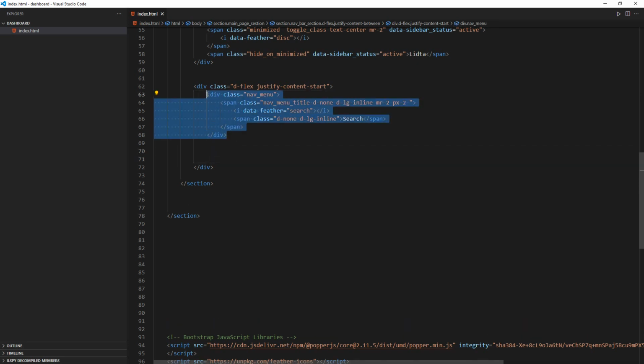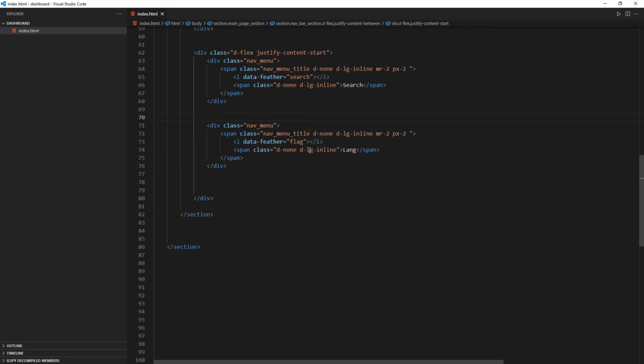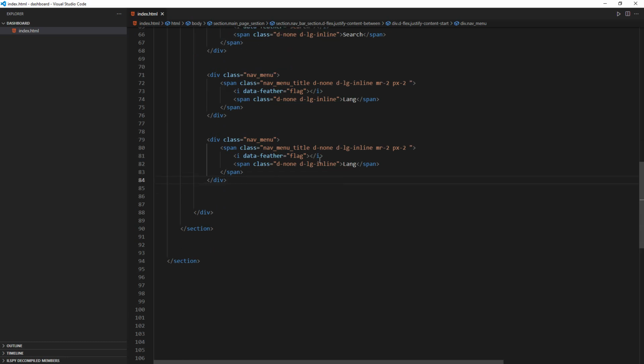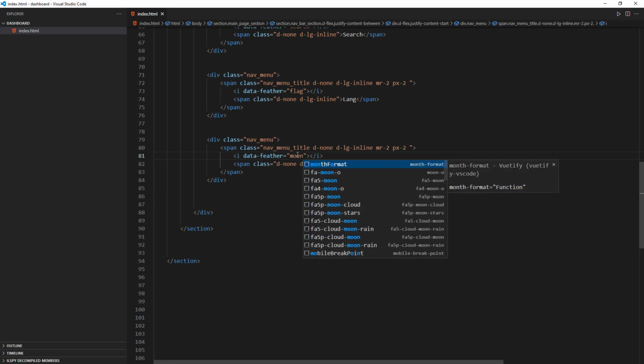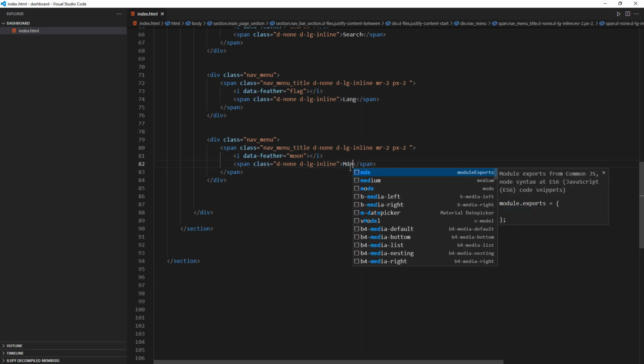So what I'm going to do, I'm going to copy this one, and this one I'm going to say it will be a flag, like that, and I'll copy again, same, and this one will be for mode, if a night mode or day mode, and I'm going to have a moon icon, and this one I'm just going to say mode.